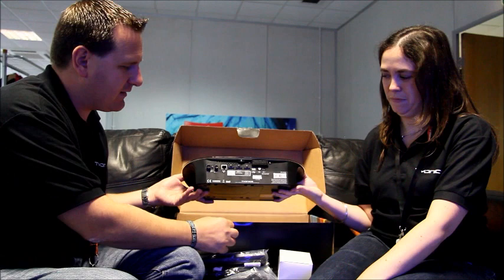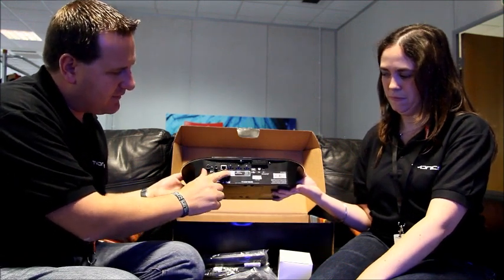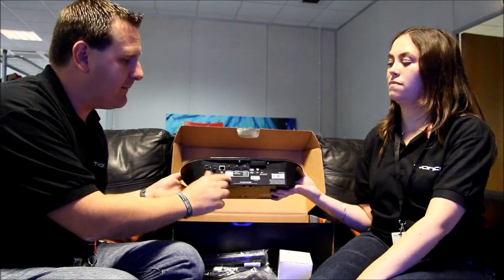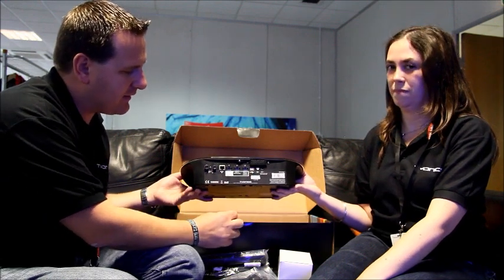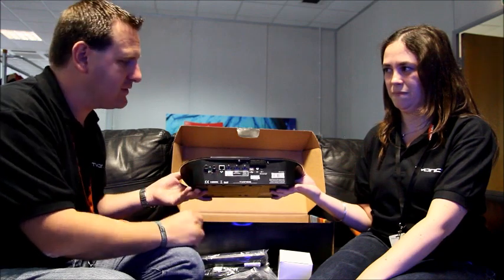And we have a set of HDMI connectors. You can see the first one marked out — this is to connect directly to your TV. And then there's a set of two HDMI connectors that you can connect to other HDMI devices, and this product allows you to switch between the two of them.